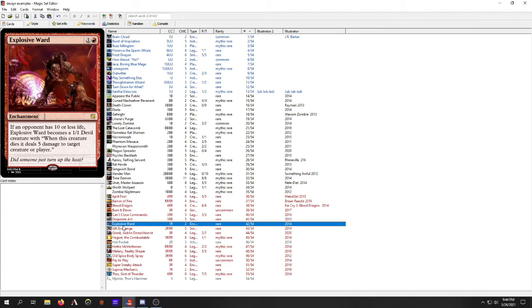Explosive Ward. Again, this is another one where we're playing with the chaos that is red. This one says, if your opponent has 10 or less life, this enchantment, and this used to be a cycle, the enchantments that turned into creatures under certain conditions. So this is a red one. Yeah, the sleeping creatures. This one turns into a 1/1 creature that says when this creature dies, it deals 5 damage to target creature or player. So it becomes very nasty really quick, but your opponent has to be at 10 or less life. So it's a nice little finisher should you get your opponent low enough.